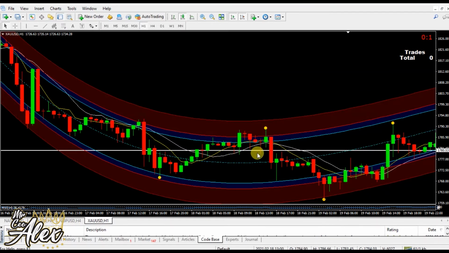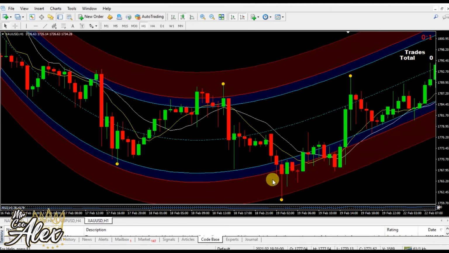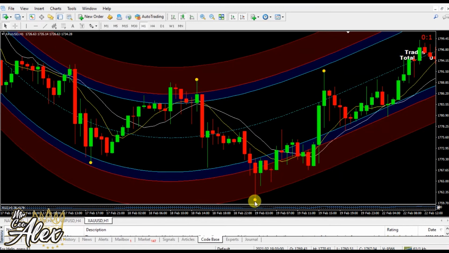And as you can see, price came right here in the blue area, buy signal, buy. Blue and red area, wait for the signal, boom, sell, come all the way down to here. This is oversold, boom. Indicator on the 1 hour time frame to buy. We go ahead and jump in on the buy right here. And then we go ahead and buy.